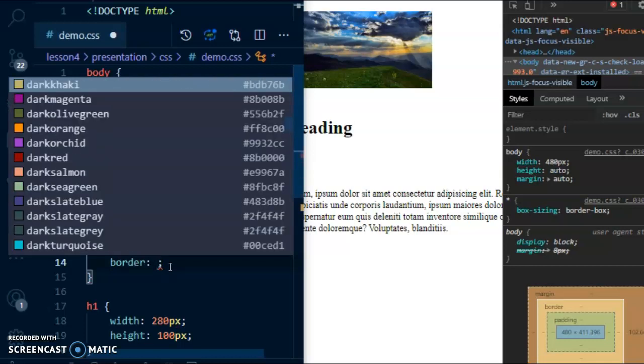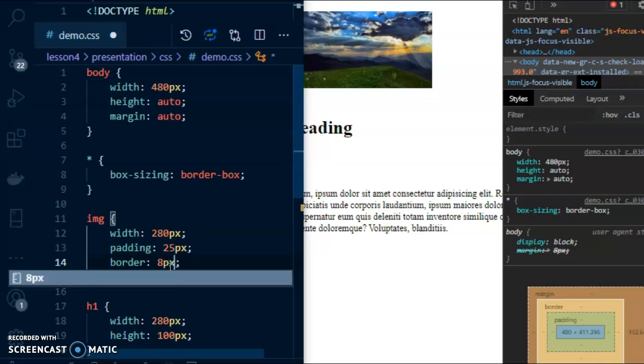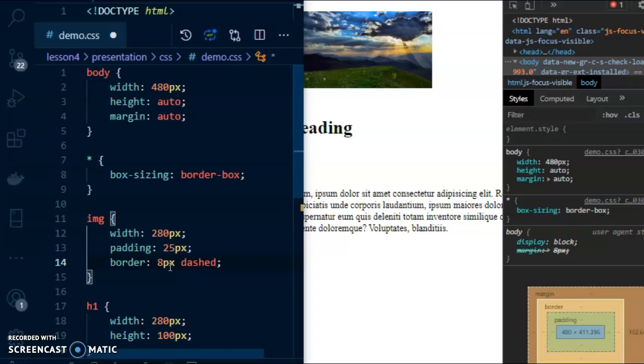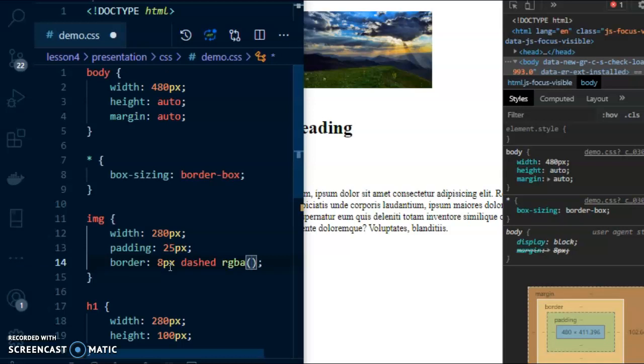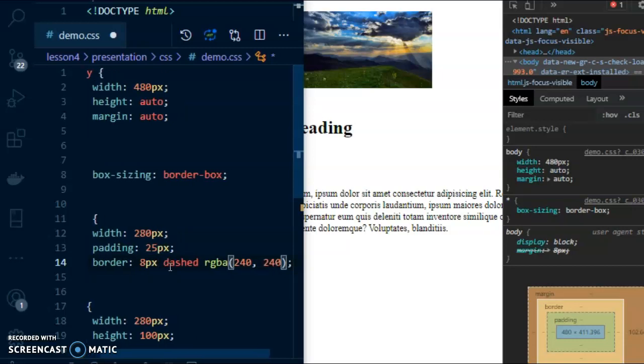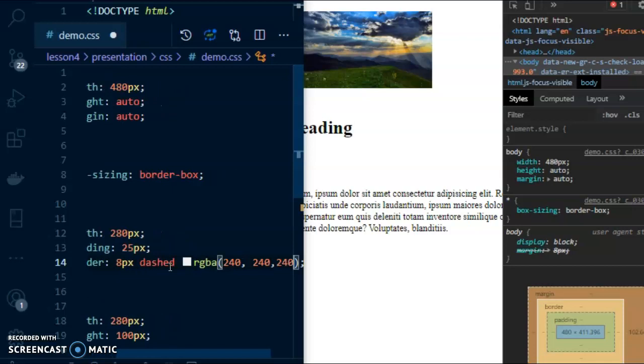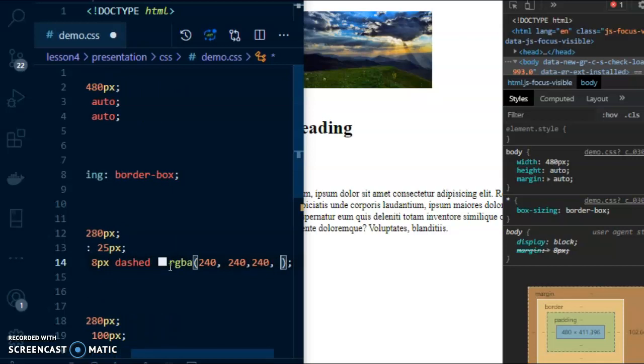Let's say we have a border of 8 pixels, and then we have a dash, and then RGBA of 240, 240, 240, and then 0.5.